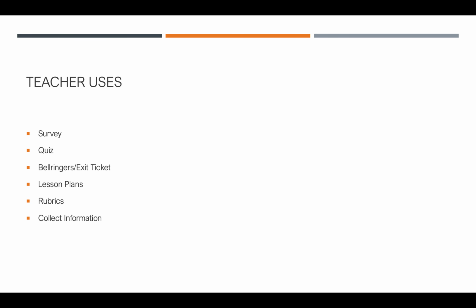There are many different ways that a teacher can use Google Forms. Some of the most common uses that teachers use Google Forms is to create surveys, quizzes, bell ringers or exit tickets, lesson plans, rubrics, and to collect information. They are able to share the results or gather results from other teachers, students, parents, or other faculty members.